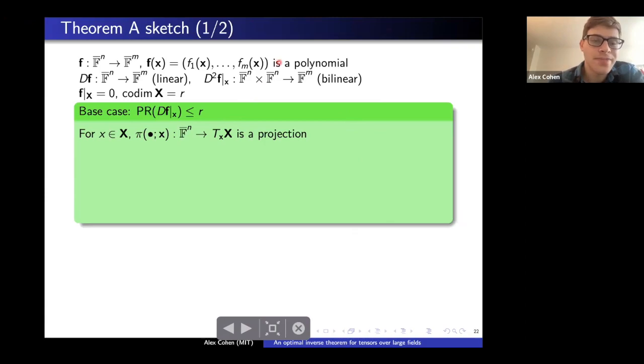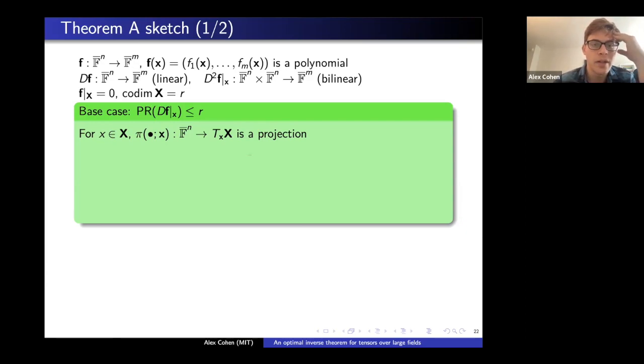Okay, so we want to build some small partition rank decomposition, right? And this should make sense. This is essentially the same thing as saying, and probably I should have said this before, that if a variety has small codimension, then its tangent spaces have small codimension as well. So the dimension of a variety is the same as the dimension of its tangent spaces. That's what's going on here, and that's a really fundamental idea in what we're doing.